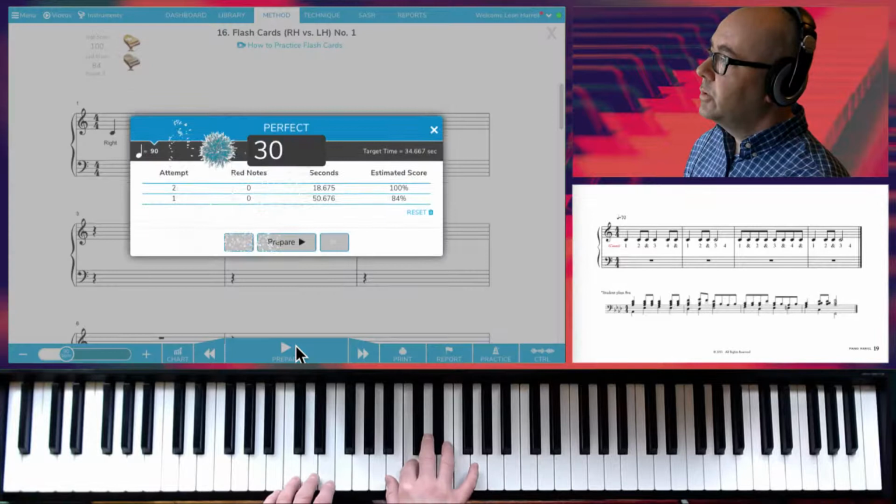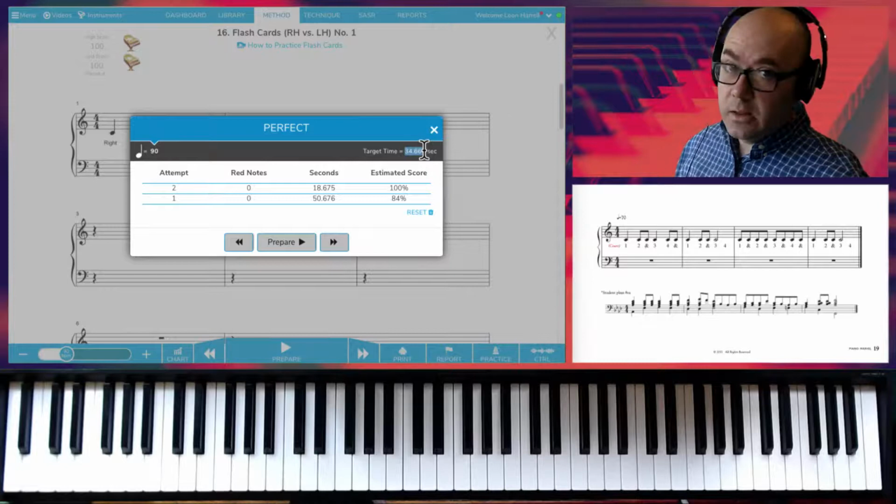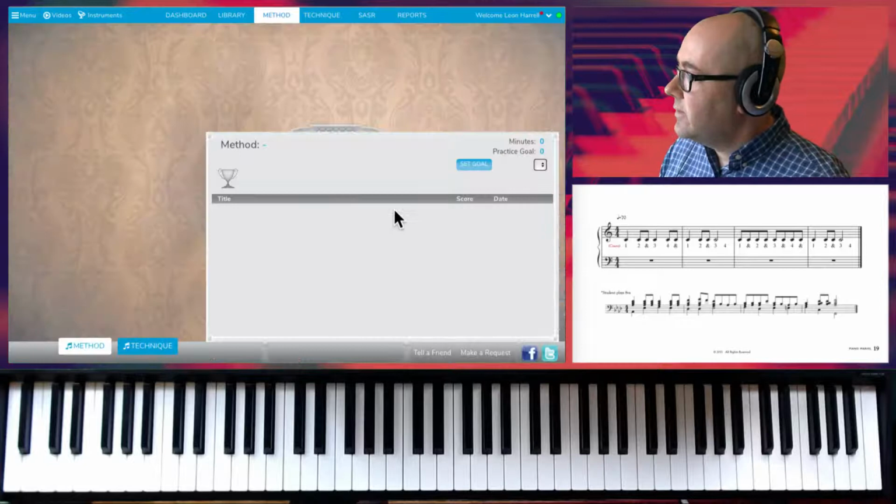So as long as I did it under 34 seconds, I'll earn 100% if I've played all the notes correctly. We'll wrap up with 17, 18, 19, and 20. Same concept. So here we go.